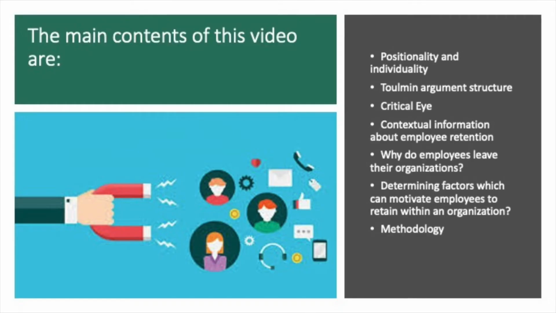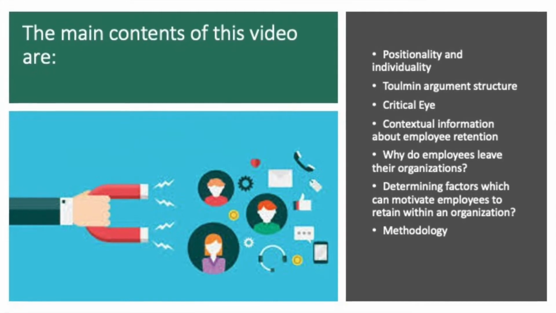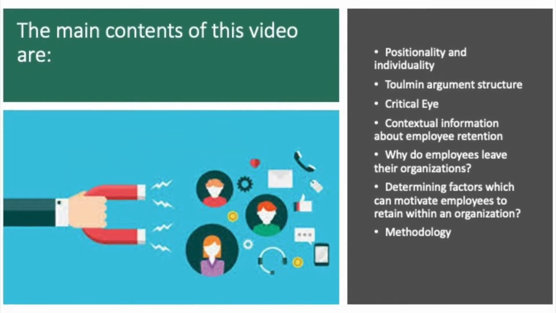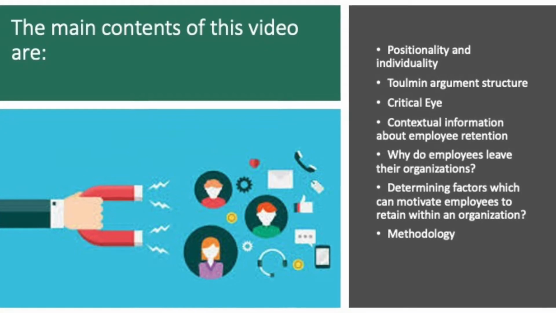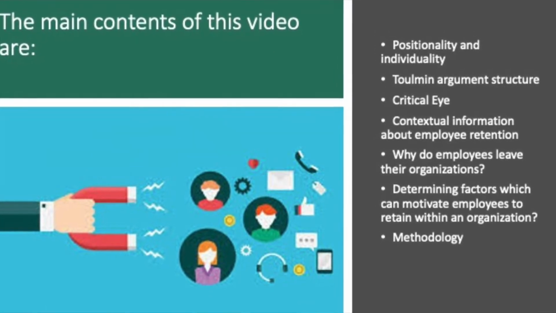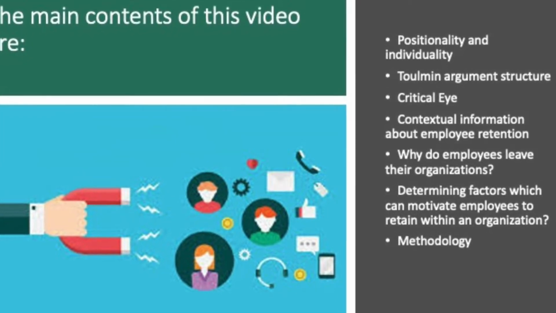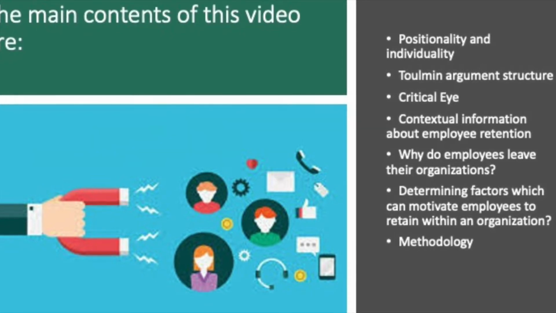So, I was motivated and inspired to study and analyze the factors determining employee retention in banking sector in Nepal, which enabled me to get access to both academic as well as practical resources. The main contents of this video are positionality and individuality, Toulmin's argument structure, critical eye, contextual information about employee retention, followed by why do employees leave the organization, and then what are the determining factors which can motivate employees to retain within our organization, and methodology.